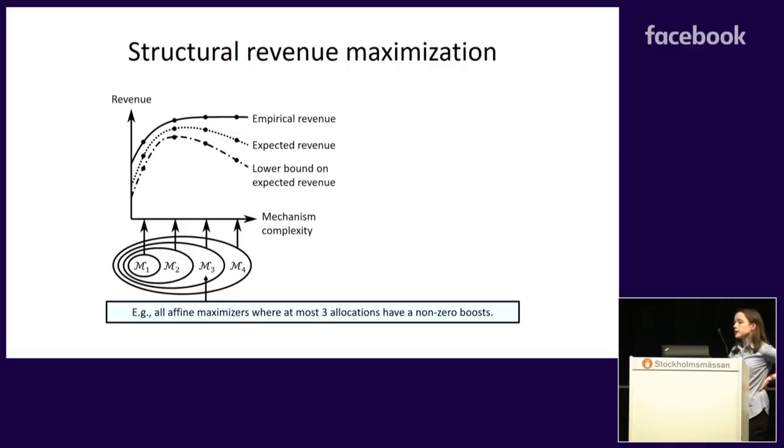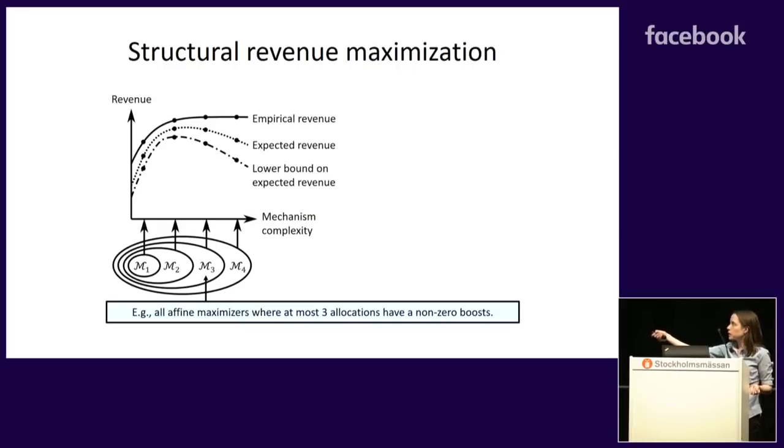Okay, so for example, remember affine maximizer auctions, we get to boost additively the social welfare of a bunch of allocations. So you could imagine, what if I looked at the subclass where only one allocation is boosted, or 2 allocations, or 3 allocations? So this is going to create a nested hierarchy of affine maximizer auctions. And since it's a nested hierarchy, the complexity of each growing class is going to get bigger and bigger. And we can quantify this complexity using pseudo-dimension, which I've plotted as a hypothetical example on the x-axis here.